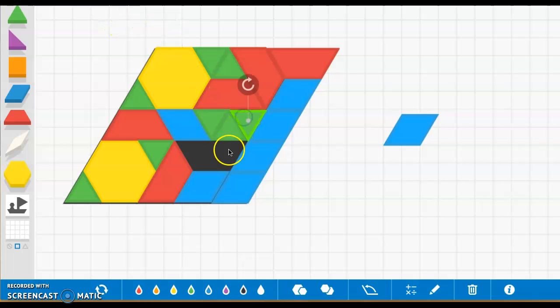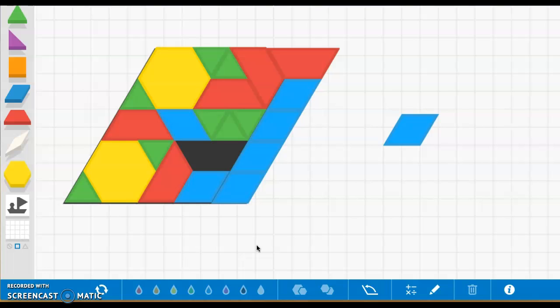And on this last one, I do see that it could be another trapezoid, but I want to use something different, and I want to try and use two shapes. Can you think of what we could do if we want to put two different shapes in there? Okay, let's try two triangles. Ah, we have a problem. What's our problem? We don't have enough shapes that are covering this. So let's delete these and let's see if we can figure this out.